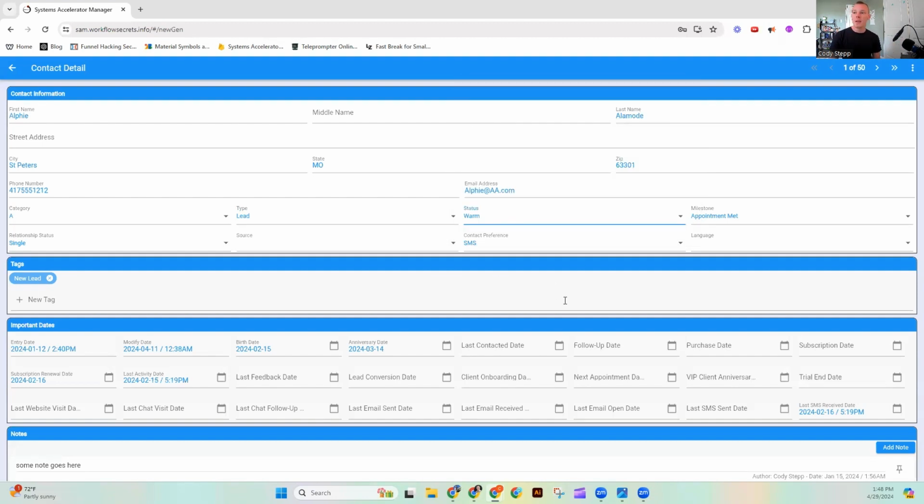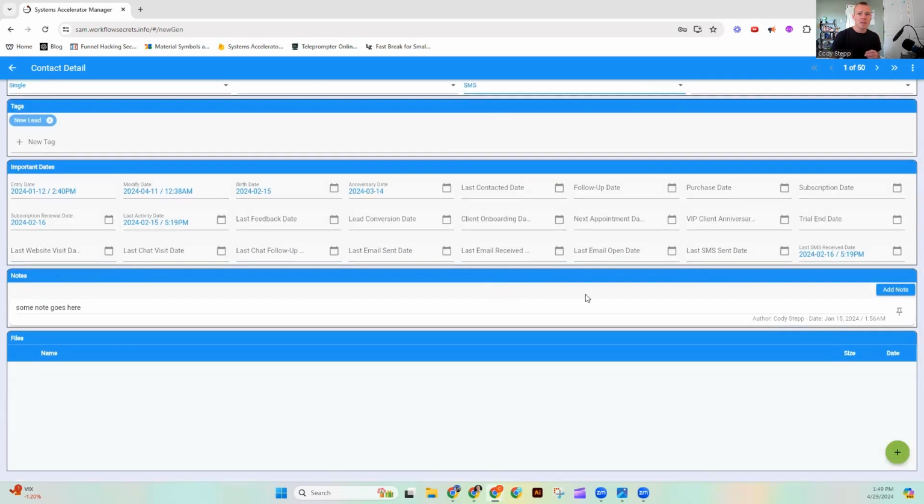You can denote these. And then one of the really cool things that I am super excited to be able to showcase to you guys is this contact preferences. I know I'm a millennial, and if you try and call me, I'm probably never going to answer it. But I'm going to look at my email, and I will probably answer a text message if I know who you are. So you can select a preferred method of communication, email, phone, or text message, that you know this person prefers and is going to be most responsive to. That's pretty awesome, right? Now, the power of the communication matrix actually comes down in the important dates area.